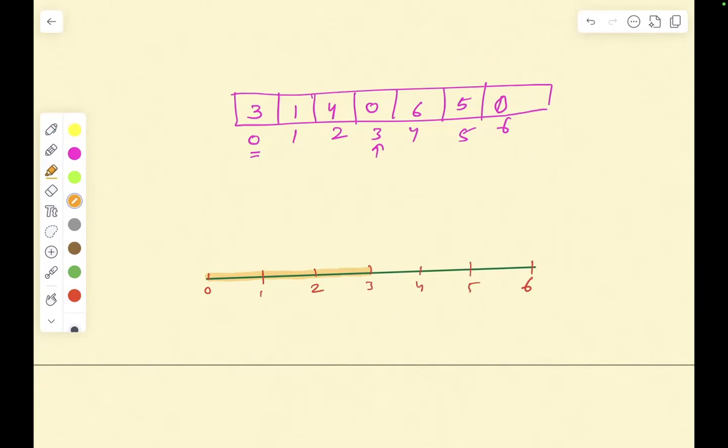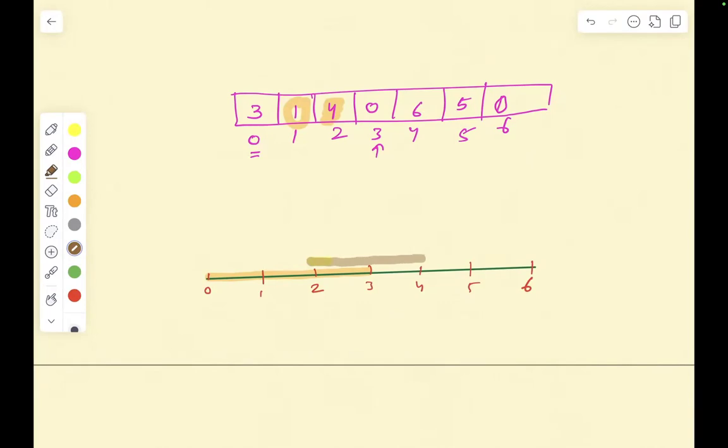Okay. Now, while doing that, at 1, I can reach till 1 only. Then at 2, I'll reach till 4. So at 2, I can increase my max reach to, say, 4, correct?